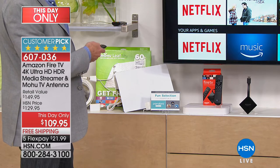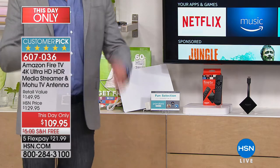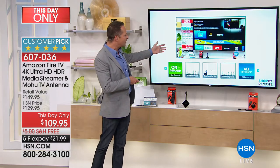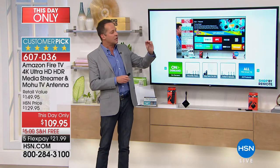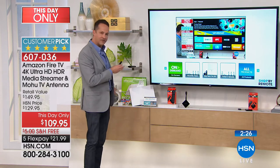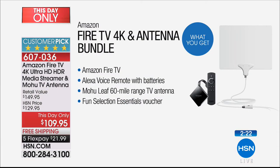So now all the high-definition video signals that are in the air, a lot of people don't know they're there, but they're there. You can be watching up to dozens of those for free. All you do is hook up the antenna, you screw the antenna into a coaxial cable. We include a 16-foot cable. You can put it on your wall, behind your television, in a lot of different places. And channels that you're probably paying for right now, you're going to be watching perhaps at a better quality, and certainly without paying for them.